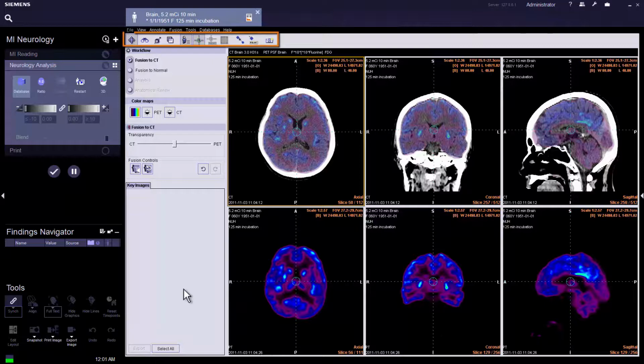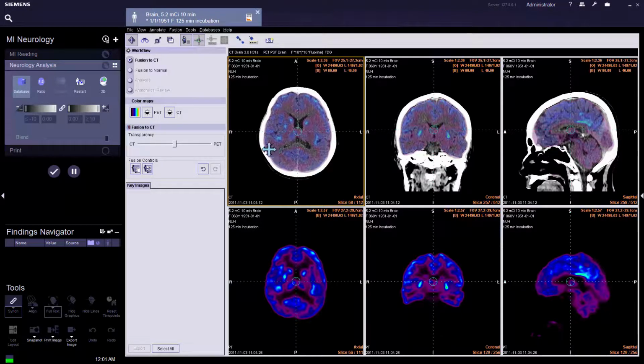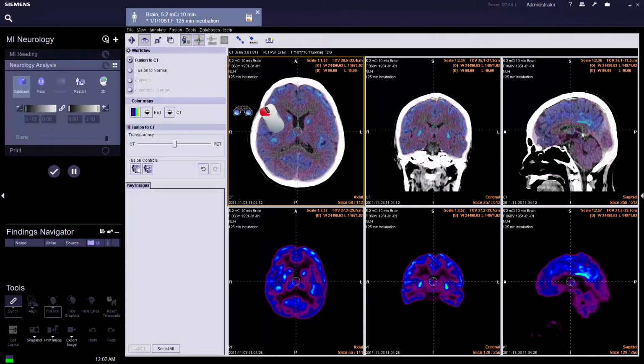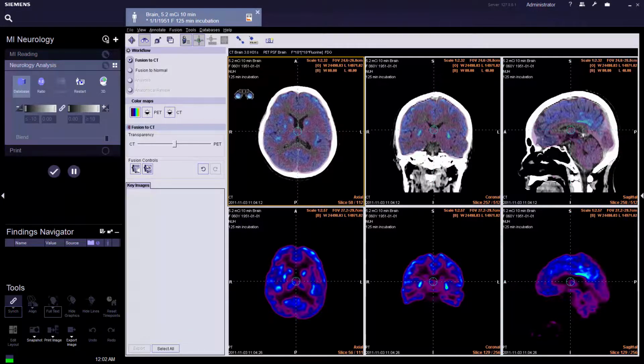The tools for database comparison are located on the upper bar. By default, pan is active. To pan the image, hold the left mouse button and pan the image. To zoom the image, left-click the icon, move the cursor to the image segment, click and hold the left mouse button and push or pull the mouse to the desired size.